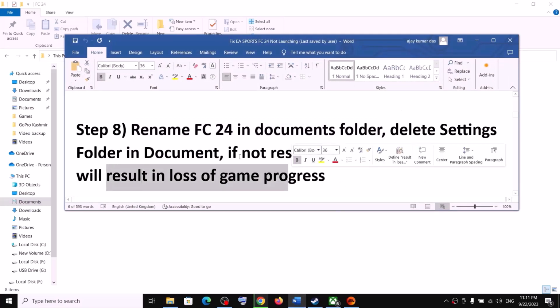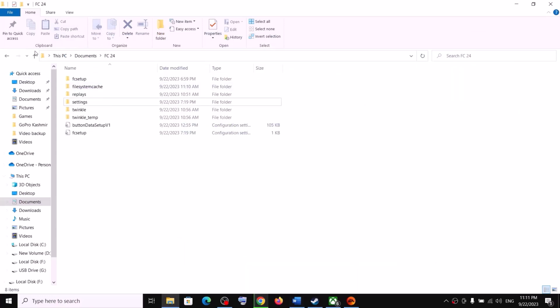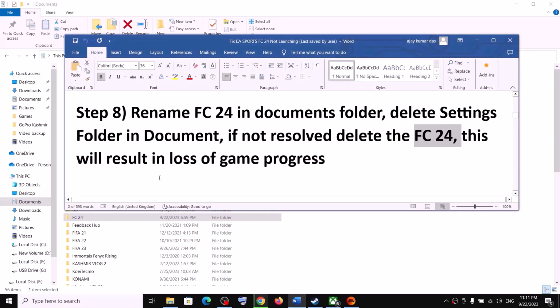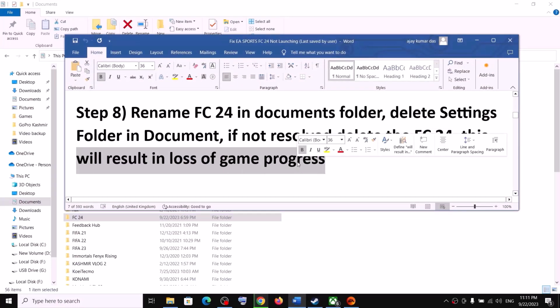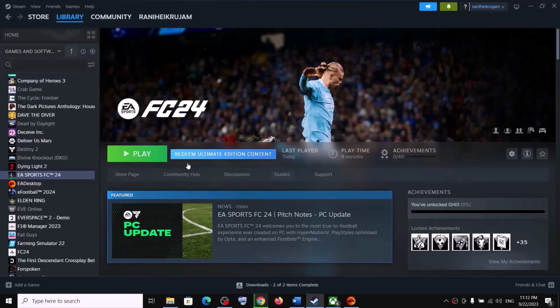In that case, you can delete the complete FC24 folder. So this time you can go back and then make a right click and delete this FC24. Now before you delete it, let me inform you, that this will result in loss of game progress. You will lose all the game progress. You have to start everything from scratch. So if you agree, you can make a right click, then click on delete, and once that is deleted, launch the game and then start from scratch.